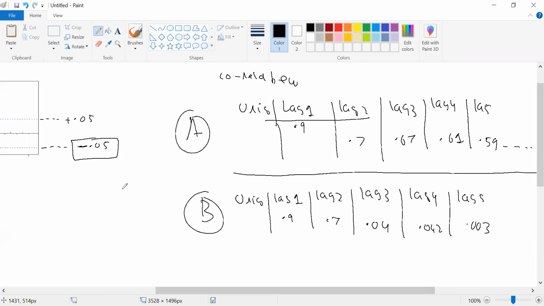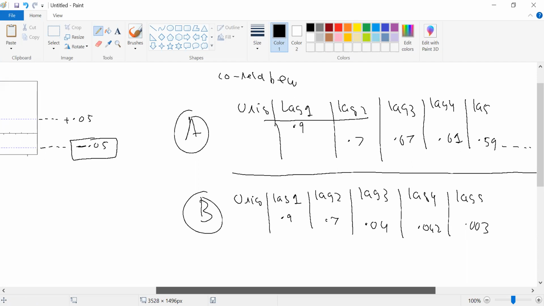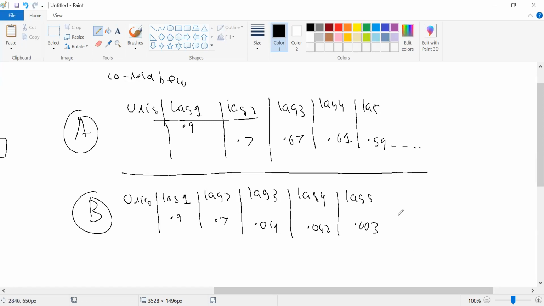In scenario A, do you notice it is very difficult to take a cutoff, to decide where to stop, because values are slowly decreasing. You cannot make a decision about where to look to predict what is going to happen today. Should I look only at the first 2 terms or first 3 terms or first 4 terms?